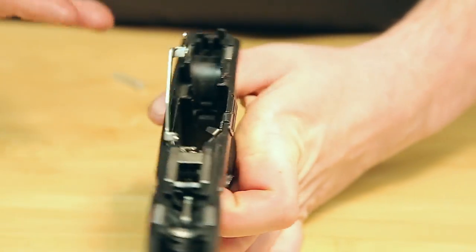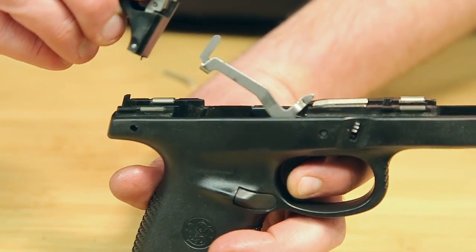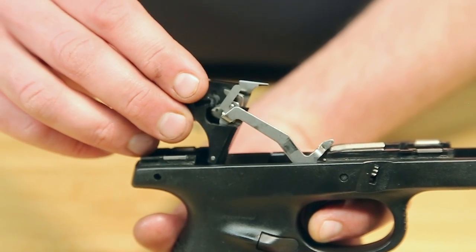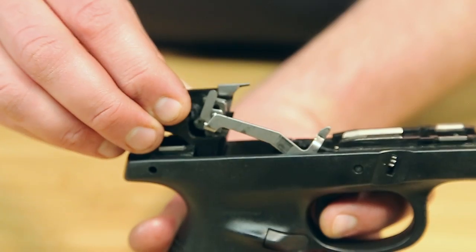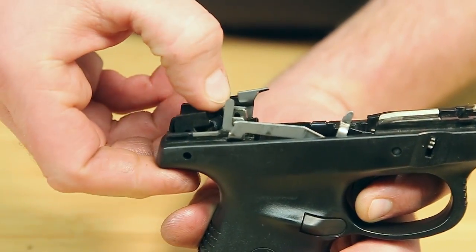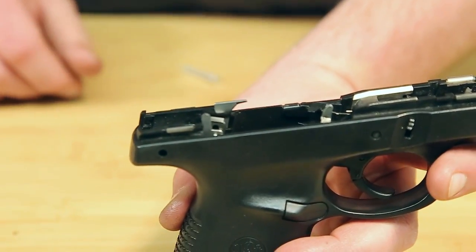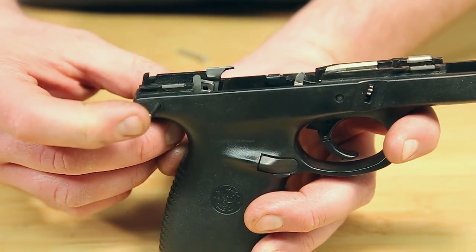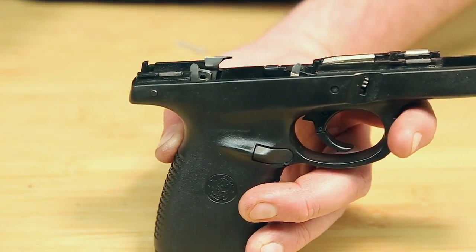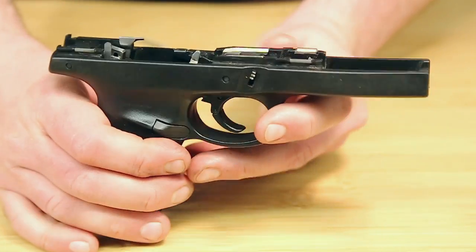Now we're going to reinstall the sear housing. You want to use the small pin on the side of the sear and put that in the U-notch on the trigger bar. With the trigger held down, roll the whole assembly down and into position in the frame. When you release the trigger and push it down, it should lock itself in. Now we want to put the sear housing block pin back in the frame as far as we can. If necessary, use a pin punch to center it, and we have the frame assembled.